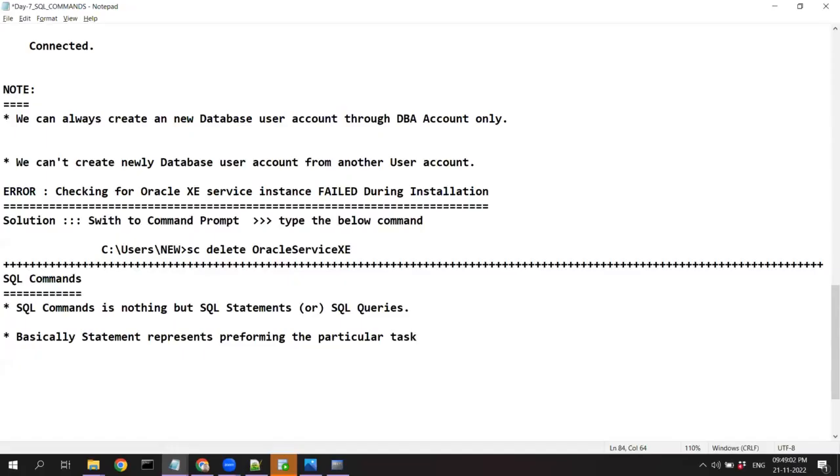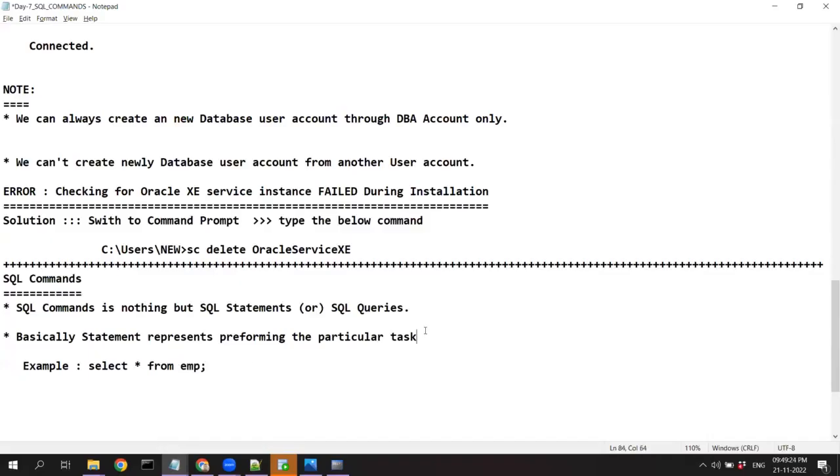That is what we can say theoretically. The best example is: we pass a statement to the database as select star from EMP. So we are requesting the database to get the information from the EMP table.